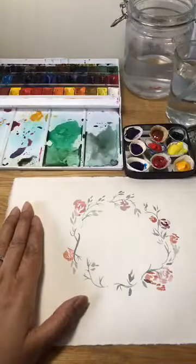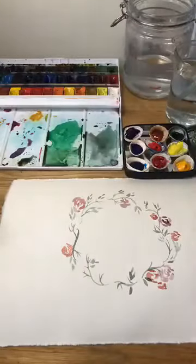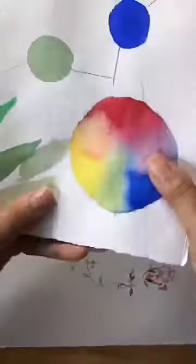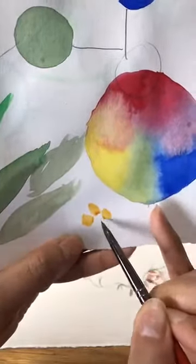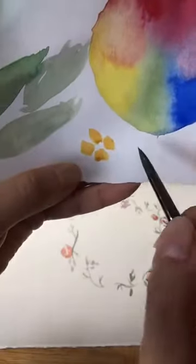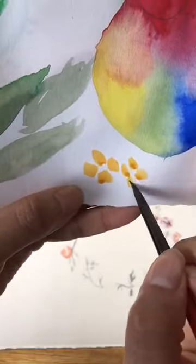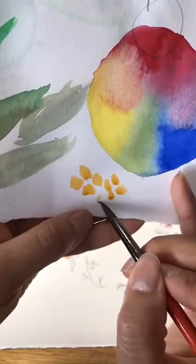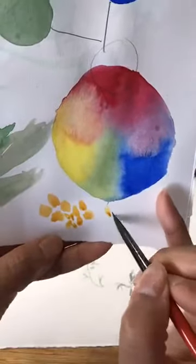So it's the five pointed petals, okay? I'm gonna do a quick recap here so you all catch up. So one, two, three, four, like that. Okay, so one, and the petals don't have to always be exactly the same, because it looks nicer when you can see that the petals are angling a different way like this.